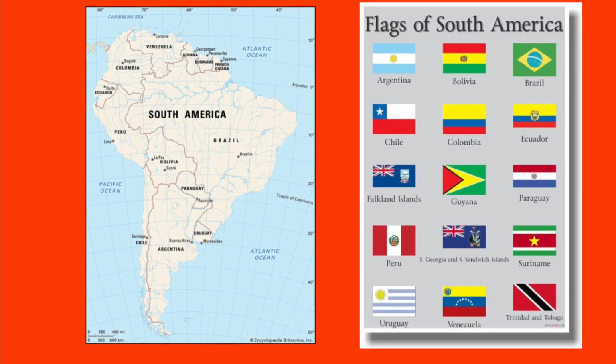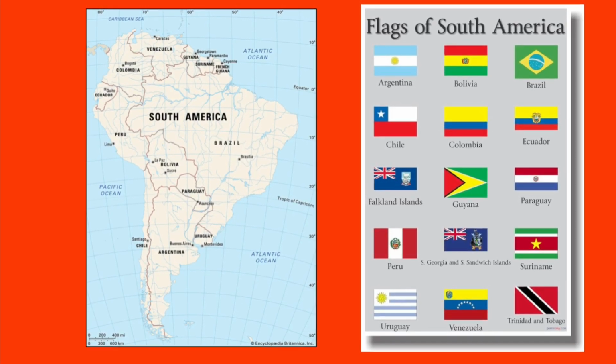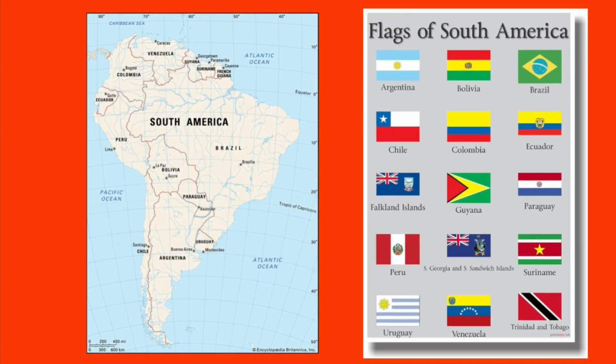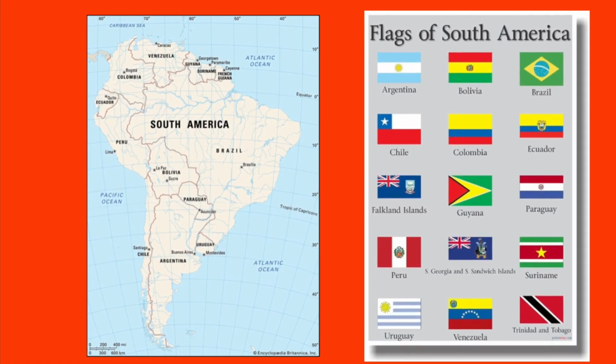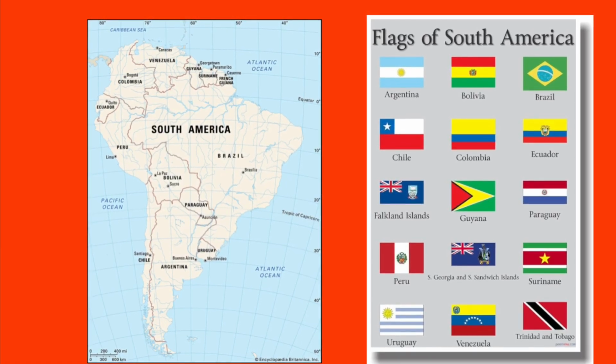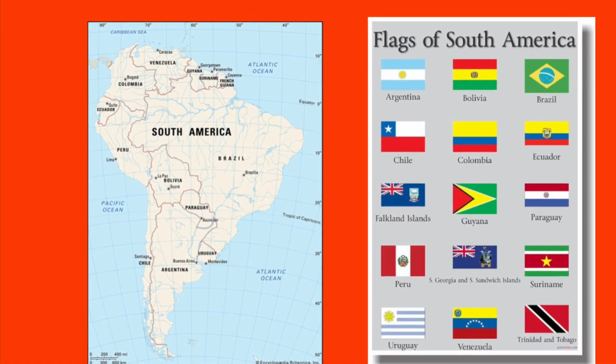South America, the lesser-known subregion of the Americas. It's made up of 12 countries, and just like all countries, each has its own unique flag. In today's video, we're going to discuss each South American country's flag in alphabetical order and why it's designed the way it is.